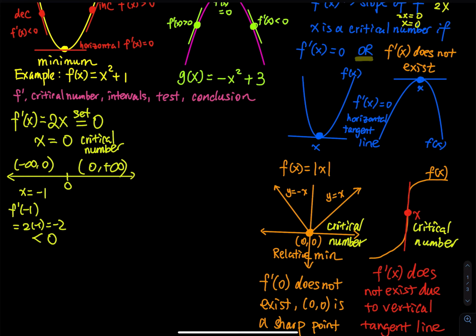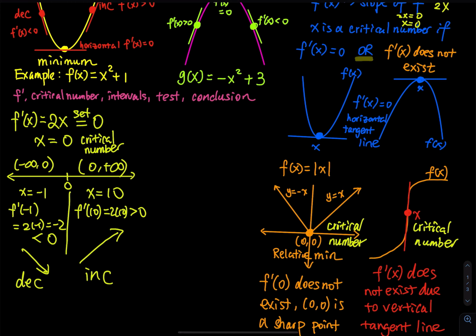That means in this interval, f prime of x is less than 0, so that means it's going down, so that means it's decreasing. And then how about this? This one, you can pick a bigger number, let's say x equals 10 or x equals 105, and then f prime of 10, so that is equal to 2 times 10, so that is greater than 0, right? I don't care what that equals, as long as that is positive, then we can show that this is increasing. So what do we have? We have decrease, increase, and then at 0, this is a horizontal tangent. I usually don't draw this. We have decrease, increase. What is this?